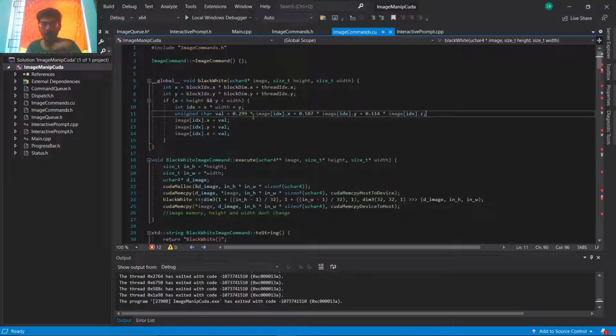As we have seen, this is where the usage of uchar4 shines. Since we have 3 different channels, we can actually work with the x dimension, y dimension, and z dimension, which we have assigned as red, green, and blue. If it was a 4 channel image, we could have used the fourth dimension as well, which in this case is w. But anyways, we have got the black and white value, and we are assigning it to all the 3 pixels RGB, converting it to black and white.